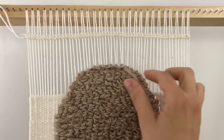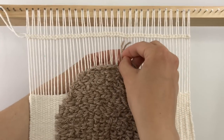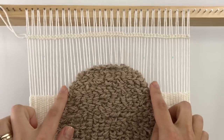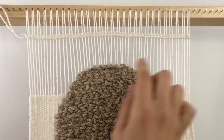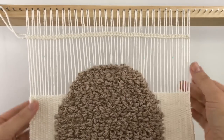So now that I'm done, I've got this last little piece that I just tuck in behind and I'll weave it into the back. And then I just finish this off by creating more rows of tabby or plain weave, as it's also known, and make my way all the way up.